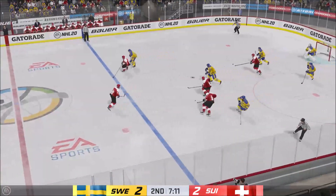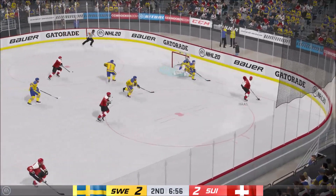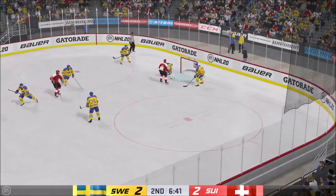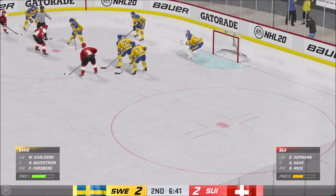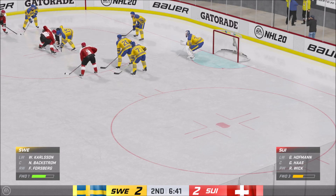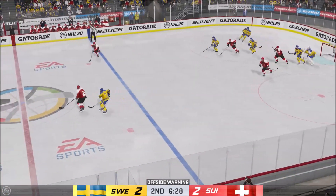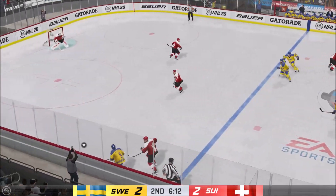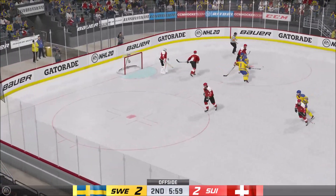As the puck is dropped, they win the draw here inside the defensive zone. And now he moves it to Steen. Right in the open ice. That one's picked off. Sends it across. And he slides it quickly to Spisa. From one end of the blue line to the other. Takes a shot. Gets in front of it. Play resumes here as he wins the draw inside the offensive zone. Log jam in front. That's broken up. Sweden's got the puck along the boards. Tries to feed it over to Darlene. Sends a pass over. Play whistle dead because of an offside.